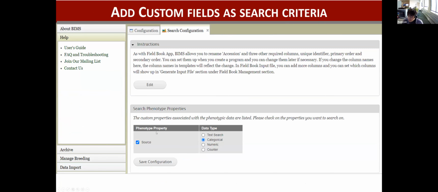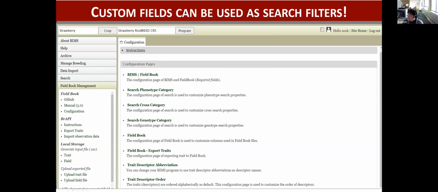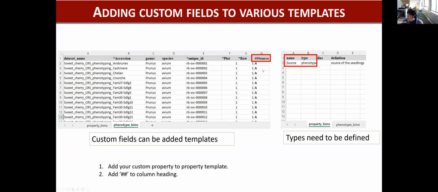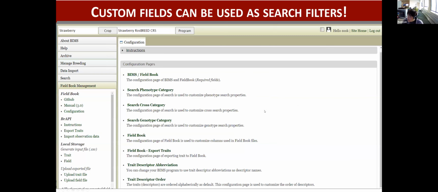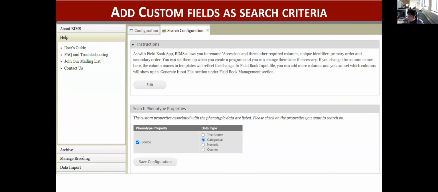Okay, this page shows up, and then you want to add a source, and then you see the data is A, and then probably B and C. So you have to decide what data type your custom property is, and then it's categorical.